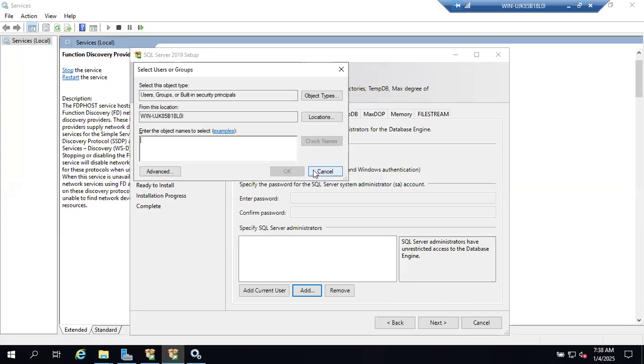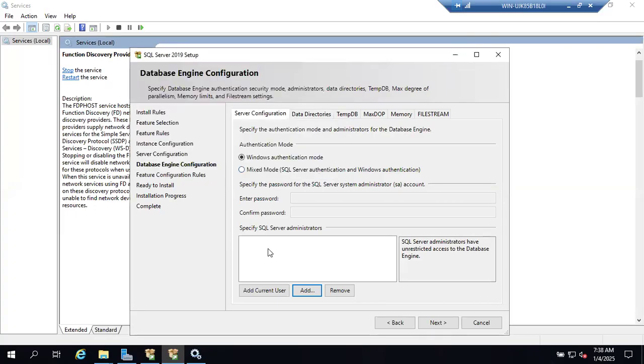So in this scenario, we are going to add the DBA team service account in this list. As of now, we don't have any DBA team, right? I'll show you how to create a DBA team later, and how to create a group login later. I'll add it multiple times. We'll install SQL Server during the discussions, guys, so don't worry. One by one, I'll show you. As of now, I'm adding only the current user. One account you should add, right? I'm just clicking on current user.